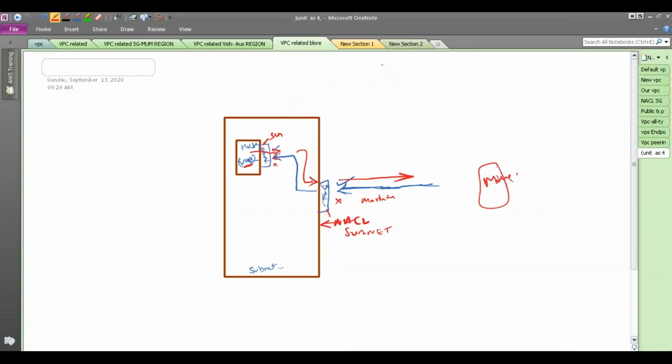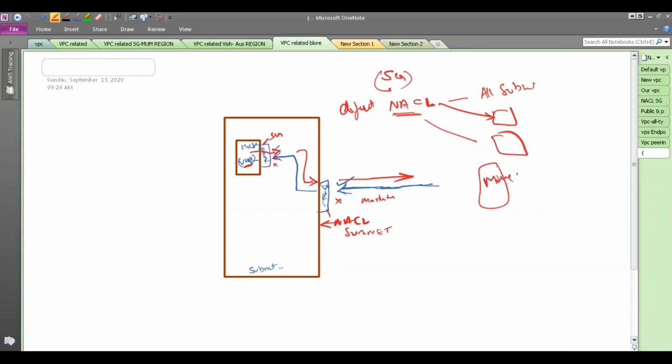For most of them, they manage everything with the security group. That is by default, right? So when you create a VPC, you get an ACL, the network access control list. Default ACL, default security. The network access control list is automatically associated to all the subnets. So whenever you create a subnet, the default ACL is attached to it. That is, the rules in the default ACL apply to any subnet which you create.